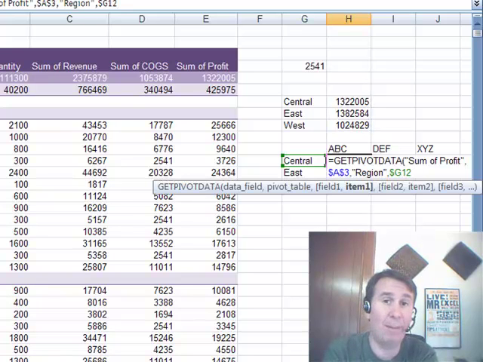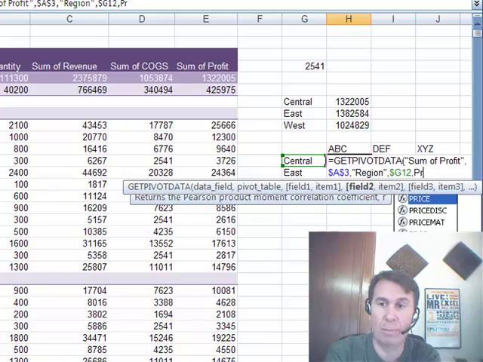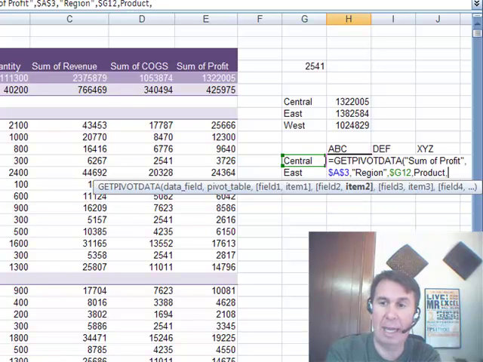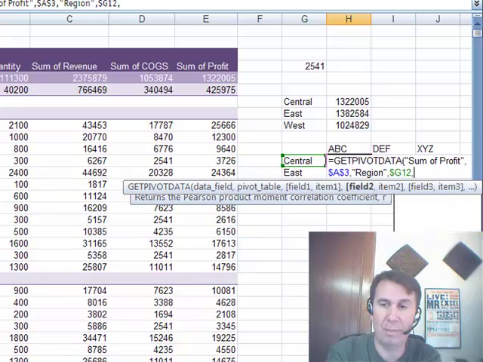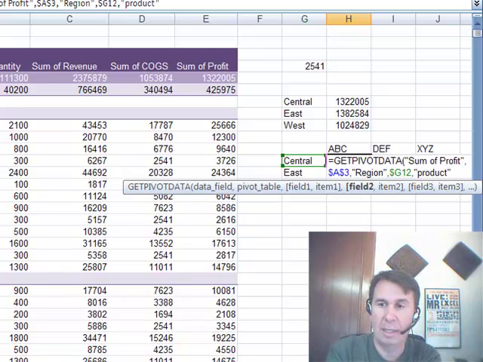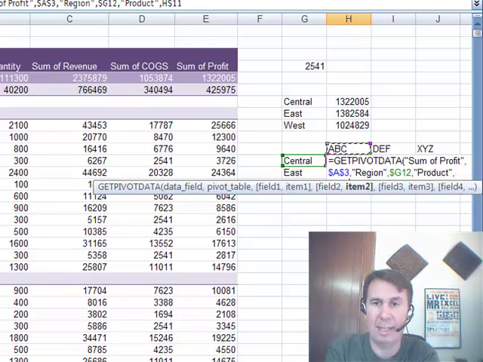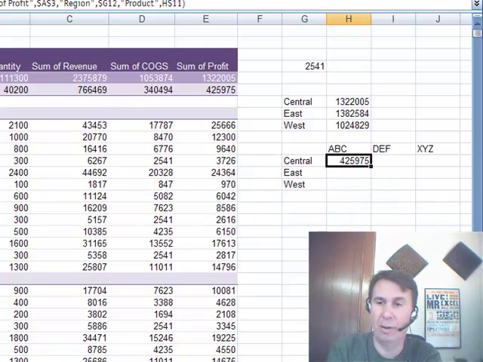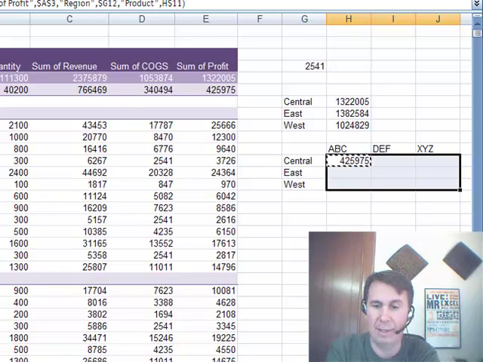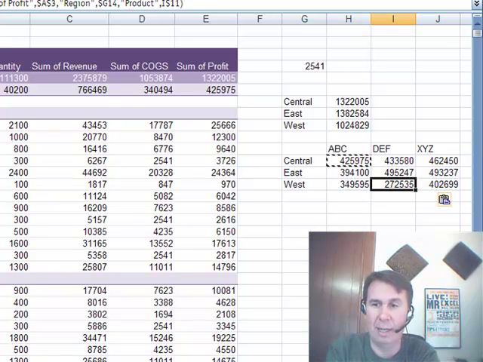I'm going to edit the formula. I can have up to 126 pairs of fields and values. So I can ask for, comma, product. That should have been in quotes. See, I'm new to this. In quotes, product. Wonder if I have to capitalize it. I'm going to capitalize it just to be superstitious. And then specify that I want this value up here in H12. And I'm going to press F4 1, 2 times to lock that down to row 11. So now we see that central region did 425,000 in ABC. I'll copy that throughout. All right, and now, hey, look, I have a two-way lookup table.